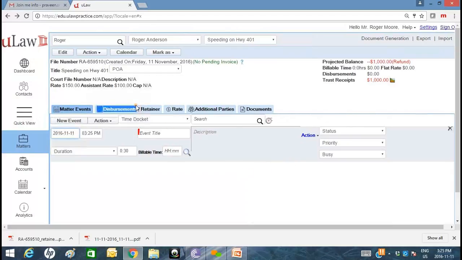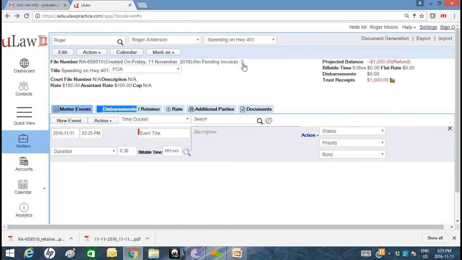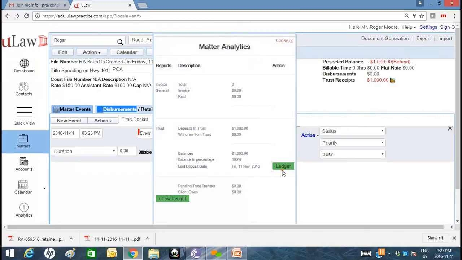So we've just added that retainer, and now you'll probably notice that a question mark shows up. What that question mark really means is that it's able to provide you with any ledger information that's pertinent to that matter, whether it's general or trust-based. If there's information regarding the ledger, trust transfers, or payments, all of that is going to be under this one button now, instead of having to jump around different action buttons within the software. You want to focus on that question mark. Always make it a habit to click on that question mark to give you more insight and actionable insights.